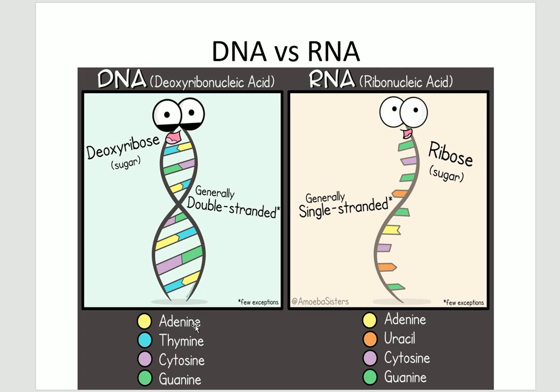Here are our nitrogenous bases in DNA. We have adenine, which is yellow up here, thymine, which is blue, cytosine, which is purple in this image, and guanine, which is green. Adenine and thymine are always going to pair together. Cytosine and guanine are always going to pair together. That is what will happen every single time. They fit like puzzle pieces. They only fit together one way. And those are going to be your base pairs every single time. So make sure you understand that AT always and CG always.